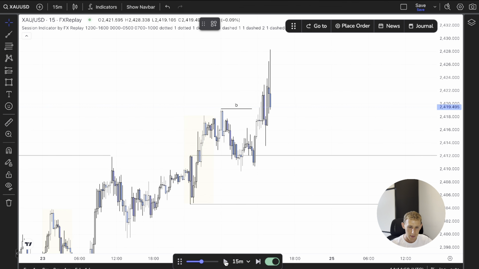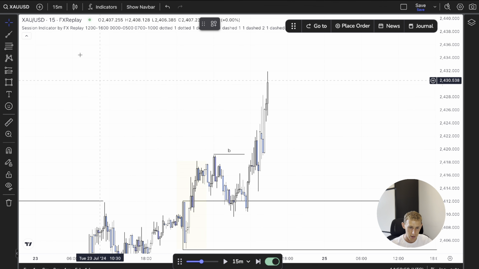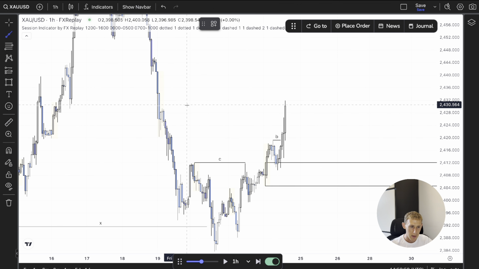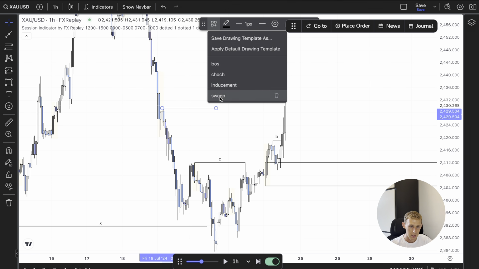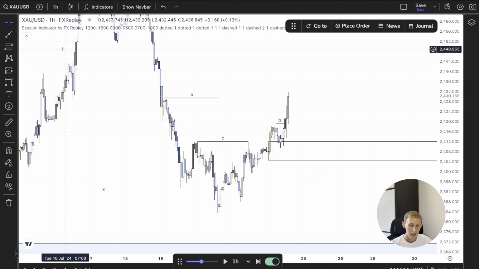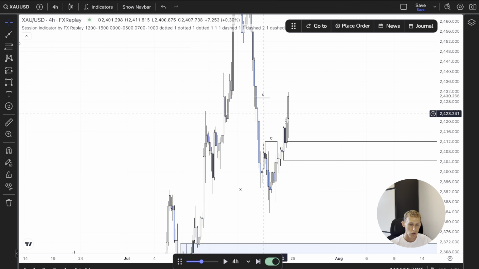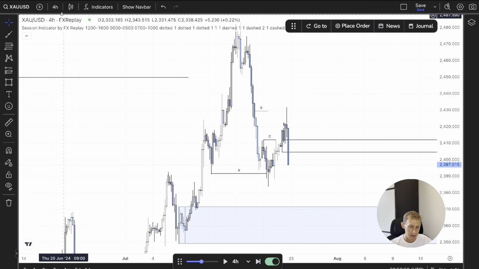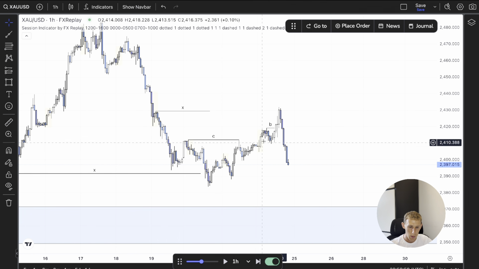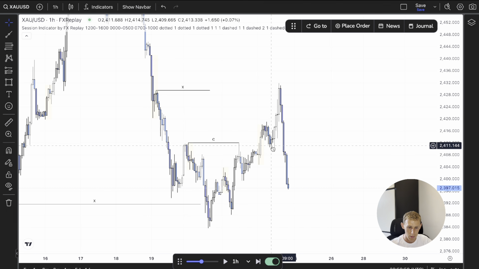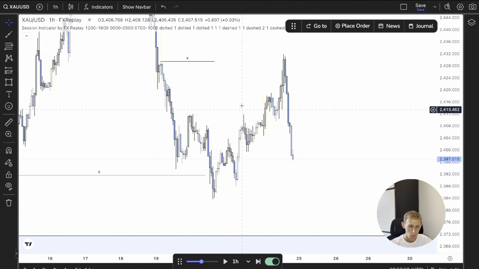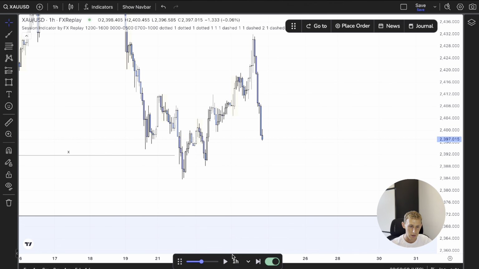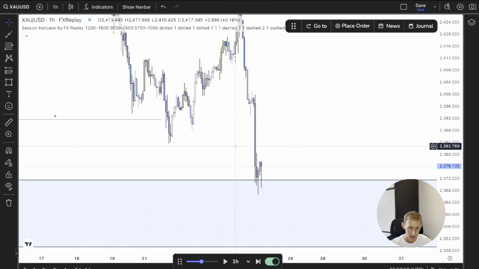So maybe we can look to capitalize on another buy if price presents one somewhere in this range. I'm not seeing a clear point of interest at the moment, so if I just play this on a little bit, you can see price isn't really pulling back. Maybe we see some sells now that price has swept this last bit of liquidity, but personally, I wouldn't be looking to sell. I would only be looking to capitalize on some buys after another retracement. But yeah, there you go. You can see price is selling off. So what we would maybe anticipate now, you can see it's broken multiple areas of structure. What I would look for now is simply a sweep of this low back into the demand and then look to maybe capitalize on some more buys from there.